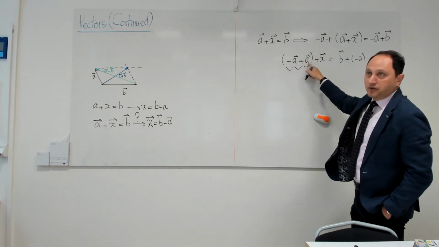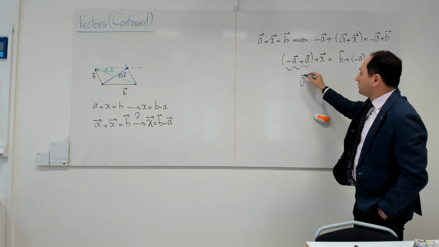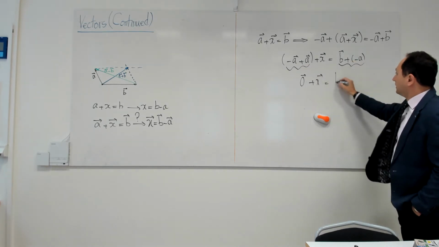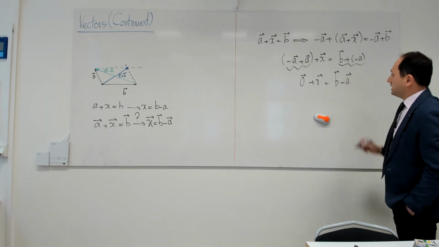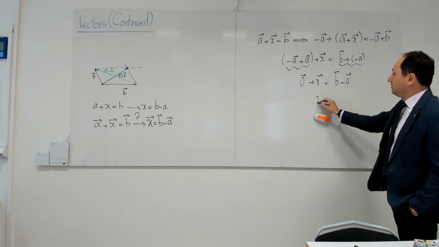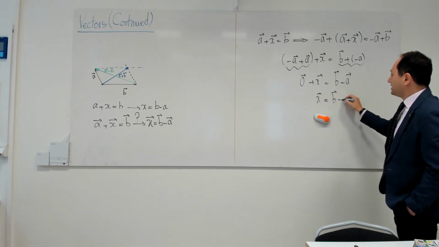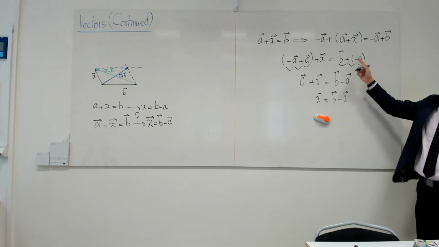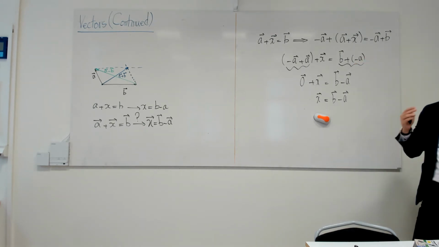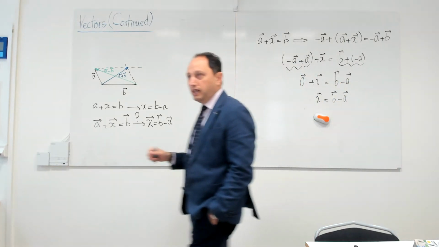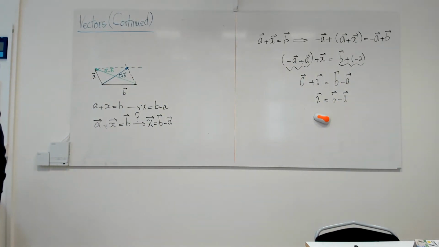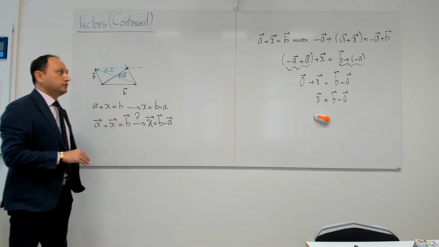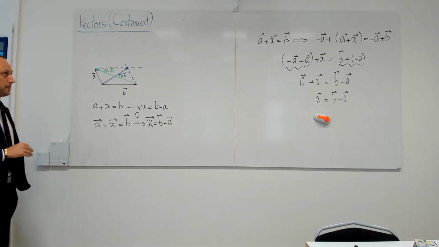We have already discussed that. This is the 0 vector plus X, and then this is the definition we learned today. It is just B minus A. But we also learned that the 0 vector added to any vector is equal to the vector. So you see, this would not be true if commutativity or associativity is not true. So be careful. If one of those properties is taken away, this simple thing doesn't work. So when you want to construct a new algebra, you need to be careful and always refer to your fundamental definitions and properties. Okay? Is that understandable?